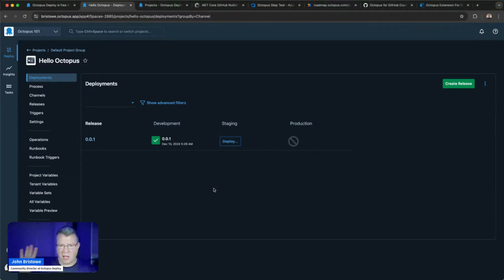Now, obviously, there's a lot more parts and pieces to this, but essentially that's fundamentally the very basic Hello Octopus demo. If I'm curious at all about seeing where these things live, I can obviously take a look at each environment. I can start configuring things later on, etc. But there's lots of things we can take a look at here.